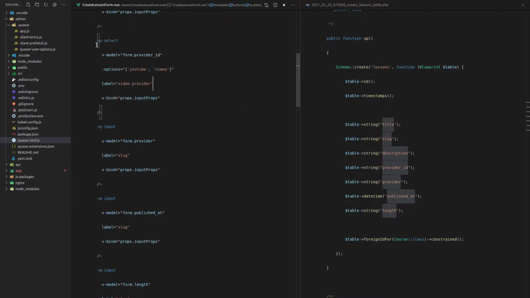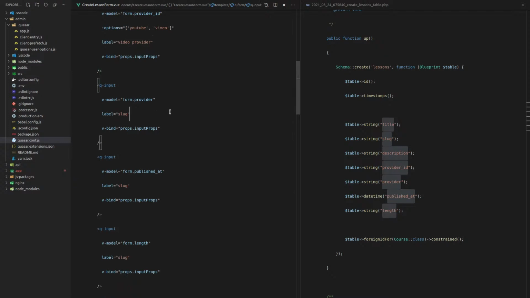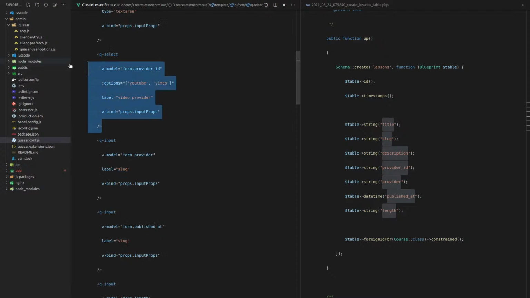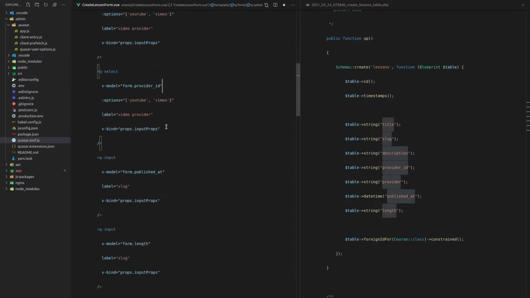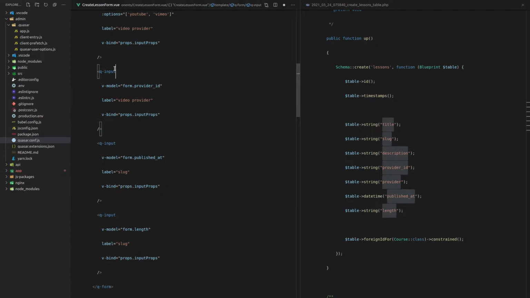And by the way, how easy is it to do all of this? It's super easy and fun. Oh, was that provider ID? Yeah, okay, so that's the provider ID. Let's do that after the provider. And I'll just copy everything I did there and paste it in there. And the provider ID is going to be a Q input. And later on, I'm actually going to create a component that will automatically find the ID for me. But for now, I'll just paste the ID in directly. So let's say video ID.